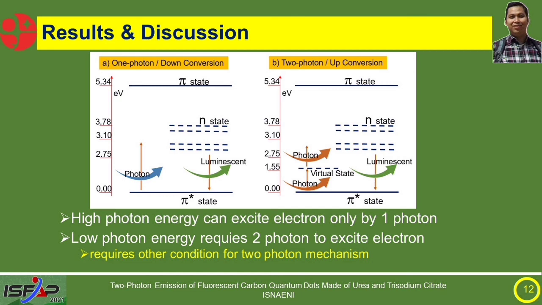Two-photon emission, or upconversion photoluminescence, is one type of nonlinear optical mechanism. The most common mechanism is the presence of the so-called virtual state. The photon energy from one photon of 800 nanometer wavelength was only 1.55 electron volt. This energy only excites an electron to a virtual state. Then the second photon came and excited this electron again to a higher energy level. We expected the same relaxation and recombination process to happen after this two-photon excitation.